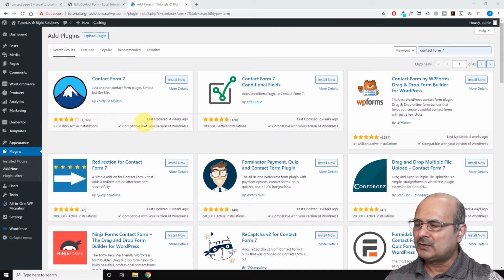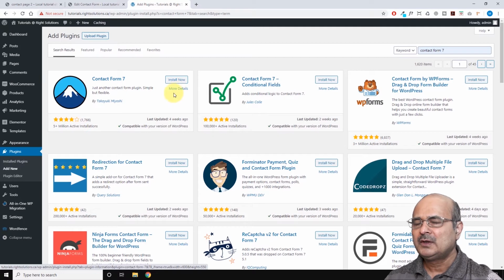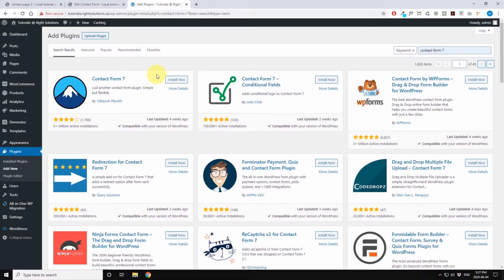So anyway, the next thing is the last update, which is about 4 weeks ago, and checking the compatibility with the WordPress version installed on our server. So it's compatible. There is more information; you can just click on more details to get the information you're looking for. But it's a very strong, best rated plugin. So let's install it now. And after the installation is finished, just activate the plugin right here.